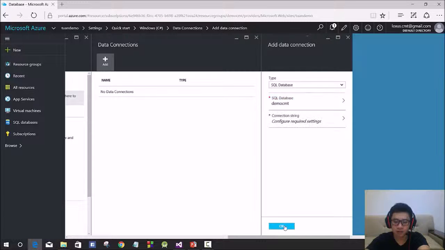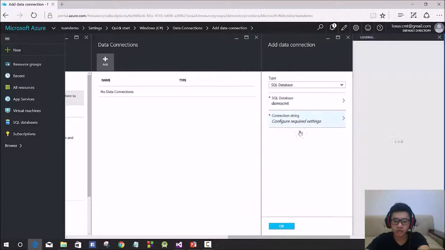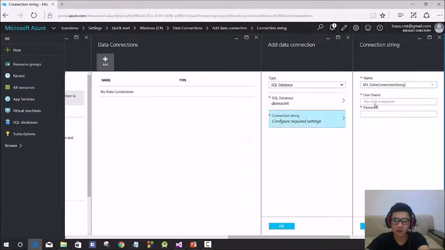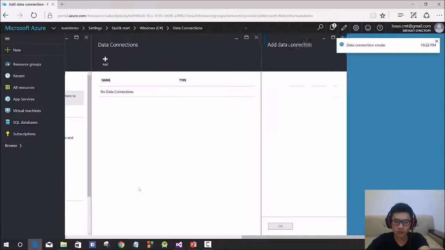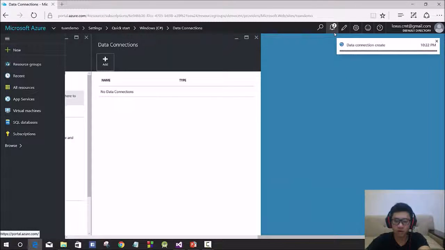You just select the connection string. You will type the username, the admin login. Choose OK. OK. And wait for a little bit.